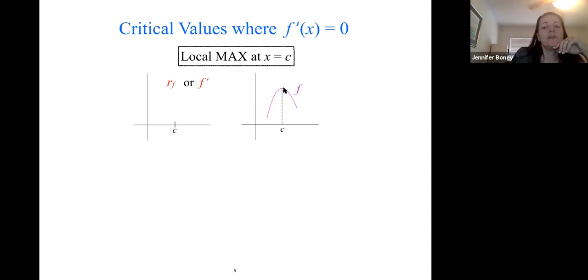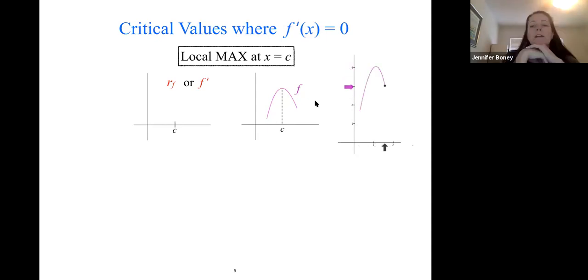Not suddenly, there's this kind of pause here. Or if you can imagine generating this graph on GC, watch the height of the arrow go up, pause for a second right at the top before it starts dropping back down again. So this is a situation that's called a local maximum. Now, let's think about what's happening with the rate of change function then.